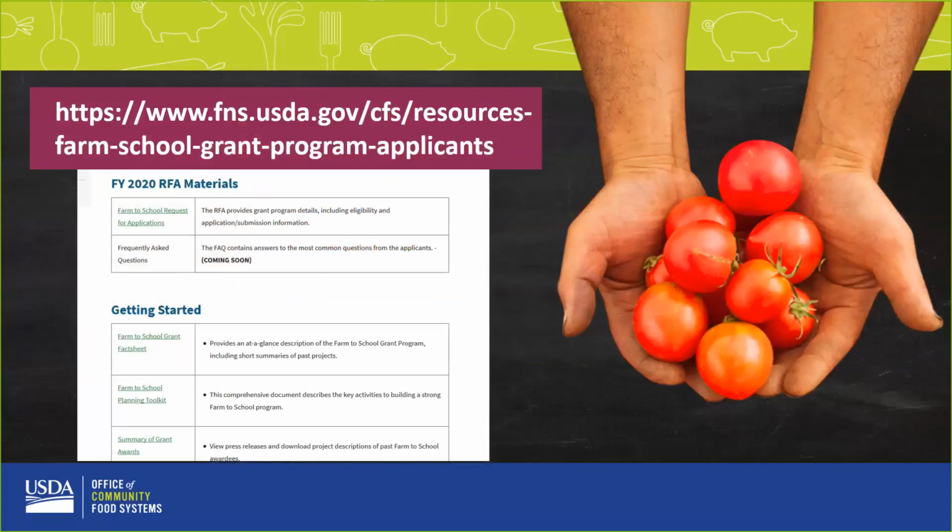I've mentioned a few times that USDA has some resources available on our website to help you prepare your application. Well, what I've been referring to is this Resources for Grant Applicants website. It has a link to the RFA, frequently asked questions, a match calculator, sample budget narrative, and much, much more. The RFA and FAQs, alongside the resources on this website, are your guide to creating a successful application, and they provide much more detail about many of the topics we discussed today.